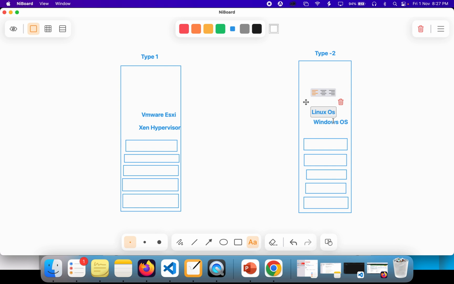Okay, so it's going to be a Linux operating system. You might be asking that this is not software, it's an OS. Okay, so an operating system itself is software. So now we're going to be installing this operating system on top of this.